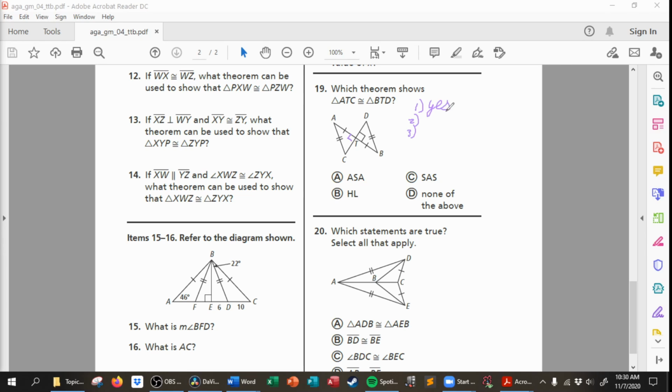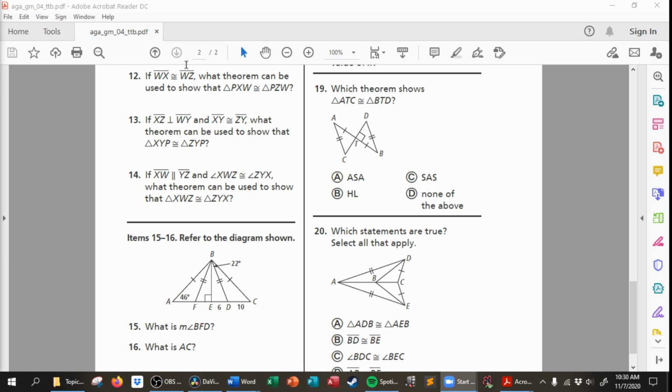Are they both right triangles? Yes. Are their hypotenuses congruent? Yes. And do they have a pair of corresponding congruent legs? Absolutely. If you want to think about how I know that, if I were to reflect this along line DC, B would come up to where A is. And then if I were to reflect it along that line AT or at the point BT, they would map directly on top of each other. So this is the hypotenuse leg theorem without a doubt.